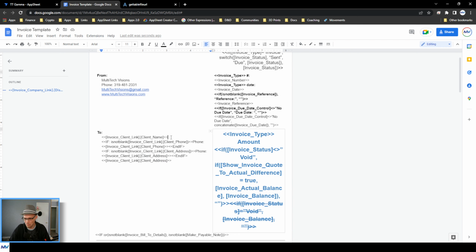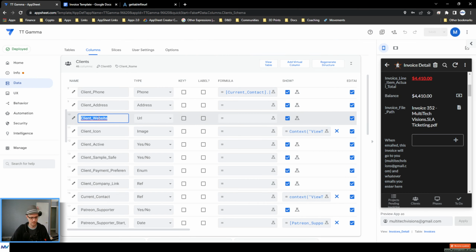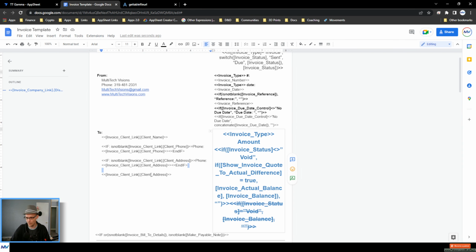All right, it's getting a little muddy inside here, getting a little hard to keep things separated. So I'm going to temporarily space everything out. So I've got the name, I've got the phone, I've got the address. And then underneath that, I want their web address if they have it. Like if I have that in their thing, it will make this look nice, you know? Yeah. So we have the client name, their phone, I can get rid of this little placeholder thing at the front. So I just want their address on the address line. And their website.